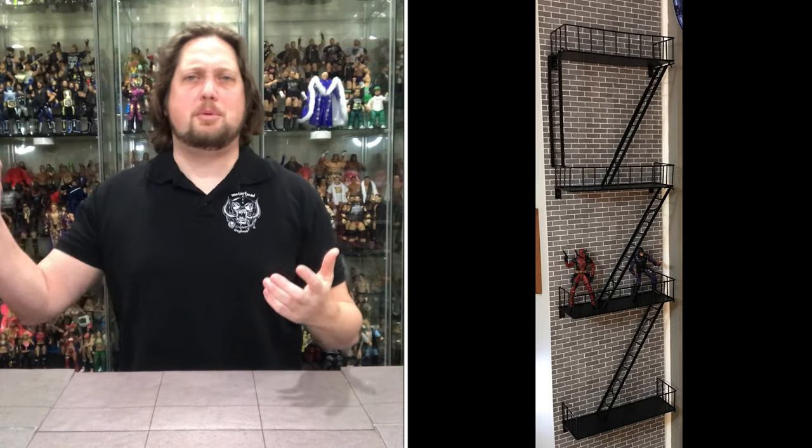The final display unit I'll mention is in my Marvel Legends collection — a shelving unit that looks like a fire escape. It's meant to be hip and modern, something you'd put over a couch with pictures. But when I saw it, I thought it was perfect for figures. It's available on Amazon and possibly at Michaels or Hobby Lobby. It runs $70-100, but it's a great conversation piece. I'm also working on some new shelving research for 2022 — stay tuned.